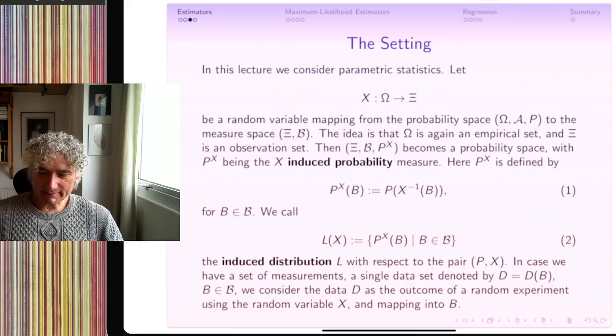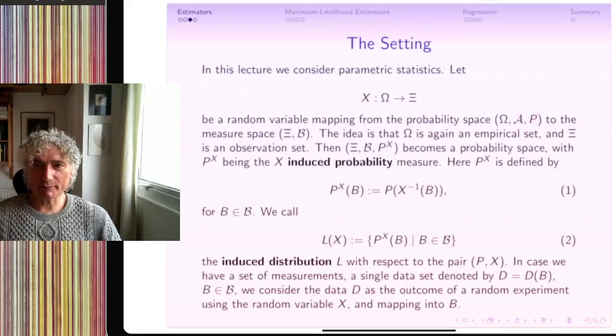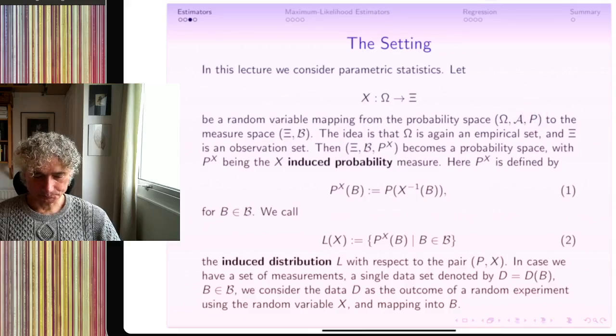Okay, so the probability space, of course, has to be equipped with a sigma algebra A, and it has to be equipped with a probability P. And X is of course then mapping into a measure space (Xi, B). That's important. You will need to define this sigma algebra B in the space Xi as well, because, for example, you want later to define distributions with the help of integrals, so the Lebesgue integral, and this is all based on measure spaces.